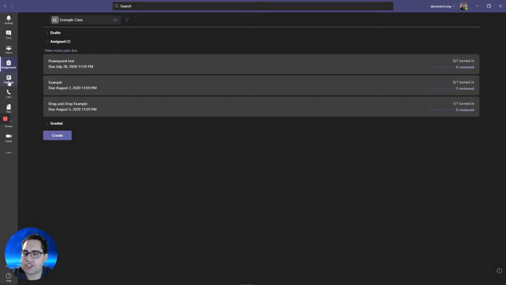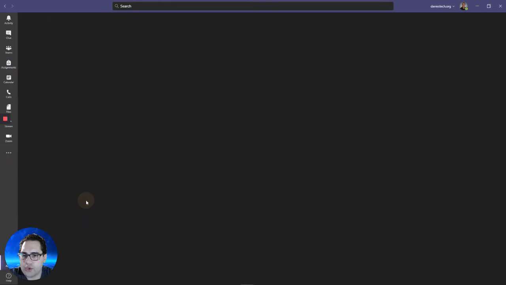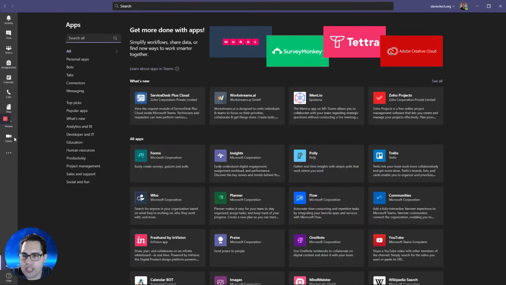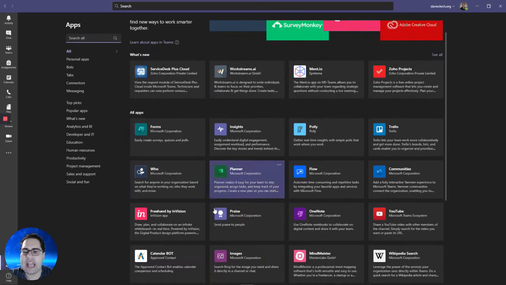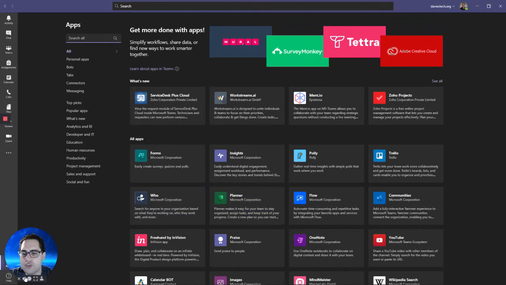And then, of course, you have access to your calendar, calls, and you can add other apps to this particular side panel. So you can go and look at doing that, and you can pin them. For instance, you notice I have Stream and Zoom pinned, so you can go through, and this is another great way to look at all the apps that are available in Microsoft Teams that you may find interesting. Planner, for instance, is another one that you may find useful, as well as there are so many different things that you may want to check out.